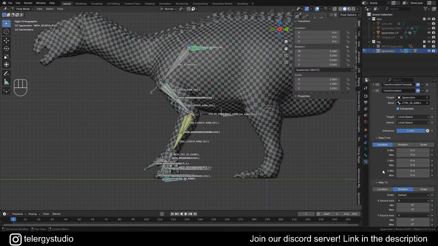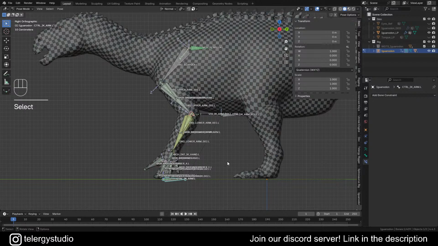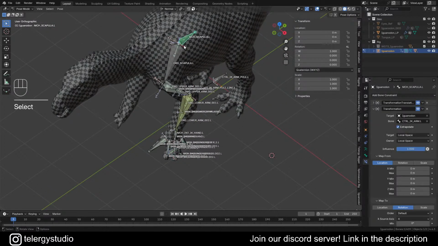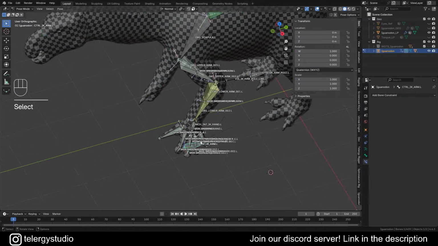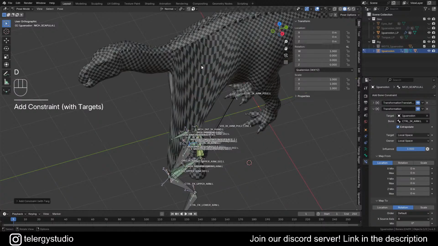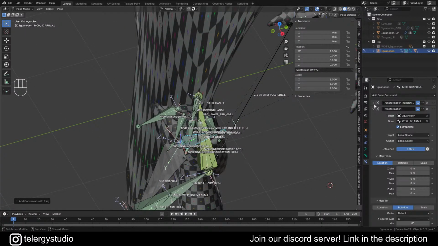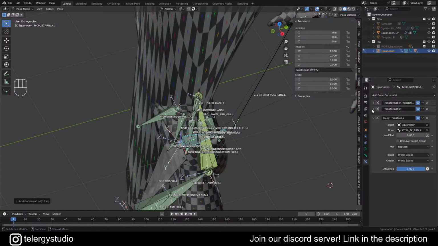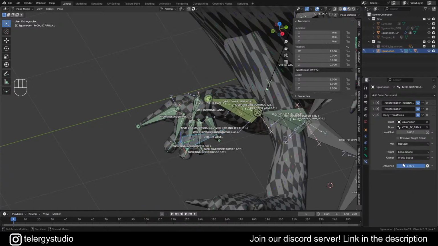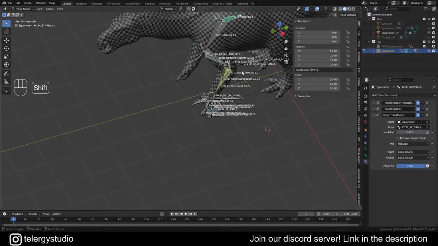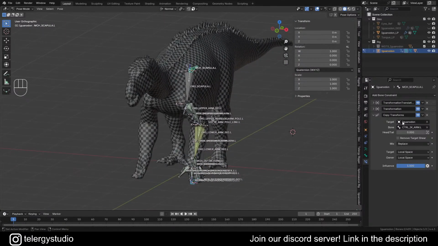If you use the copy transform and just play with the influence, like 10% is not the same. Yeah, kinda. What is the problem of using the copy transforms? That it will basically, well, let me just get this here, that the copy transforms. We're gonna have something like this first, but then we can change this into local, and then it's going to be like this.